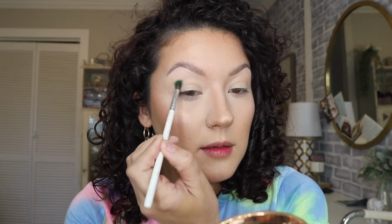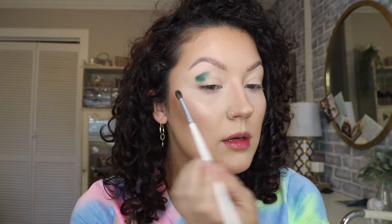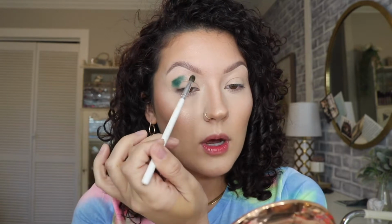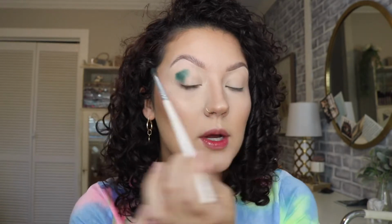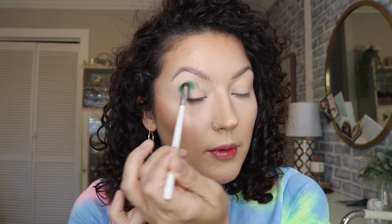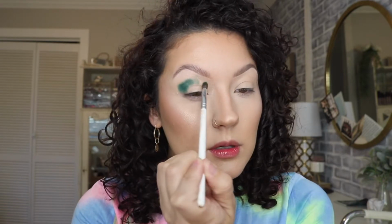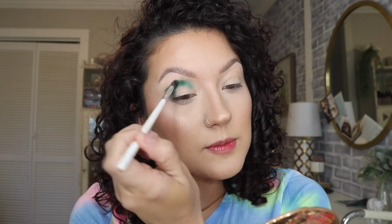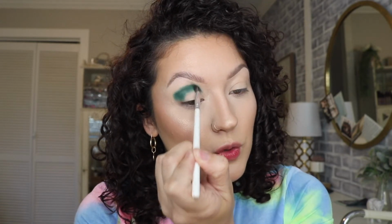So I'm just taking a small little blending brush. And again, I'm just kind of trying to build this up in the crease area. I'm going to kind of make it into a V because I want it to be kind of a cut crease shape, but not a full cut crease. So I'm packing it on this outer corner, and then I'm bringing it inward as well. Definitely pigmented, but I'm not surprised because it's Juvia's Place, and let's be real, they always have such pigmented eyeshadows. Definitely a nice green for sure.